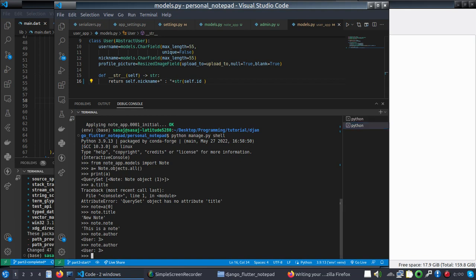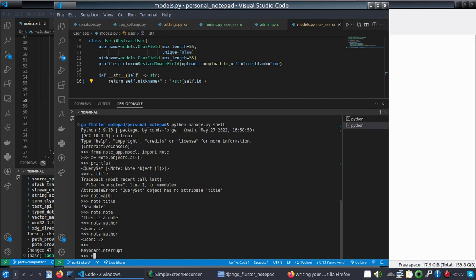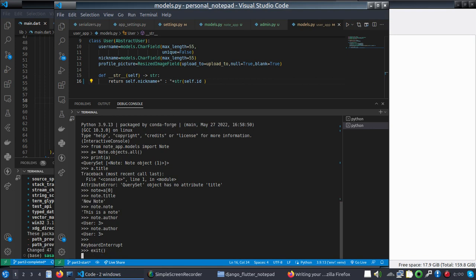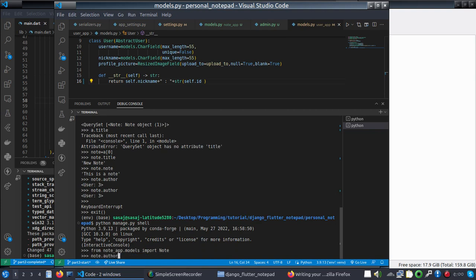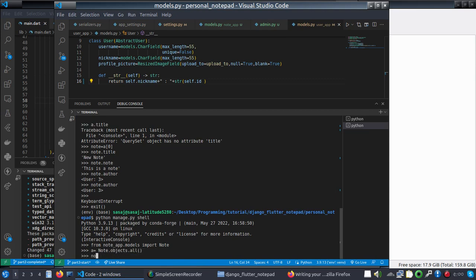But to get the username, we have to start the shell again. Let us exit and start again. Here we will import the note model and get all notes.